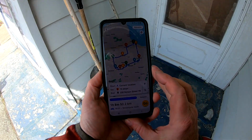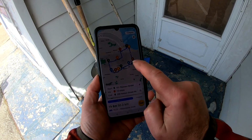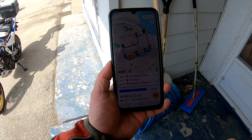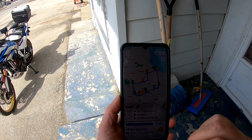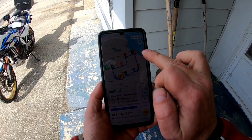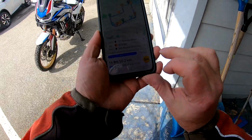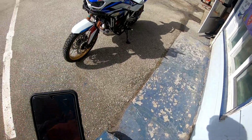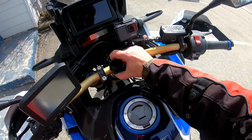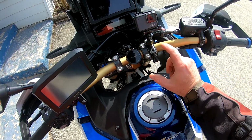And there's a route, okay? I programmed one route in already, and I did it by a bunch of waypoints. It's not a huge route because we're just testing this today, but it does have a few dodgy back roads and whatnot, so not sure what kind of trouble I'm going to get into. But it's just a 50 kilometer round trip. So I've got that in, and I better turn this on. Just push and hold. There we go.